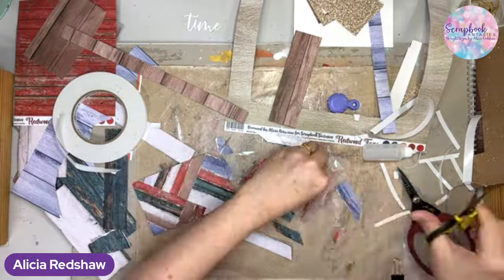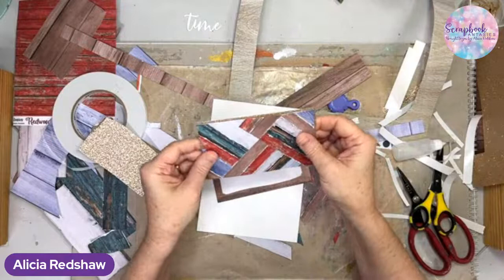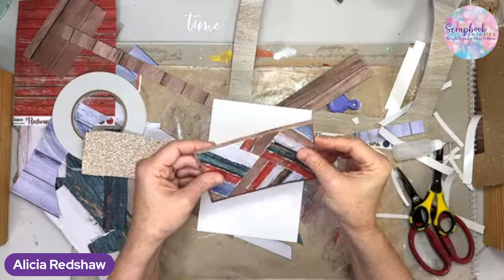So there we go. Look at that. Let's do a test drive. Oh, I like that. Now, I fluffed around with it that much. I have no idea what I'm going to do with the rest of it. I like making backgrounds and making things. I like that. I do love that.